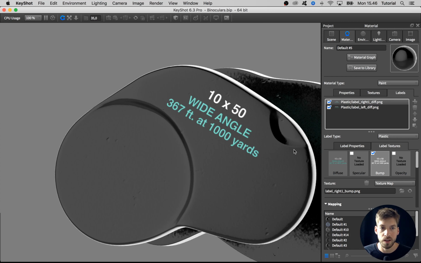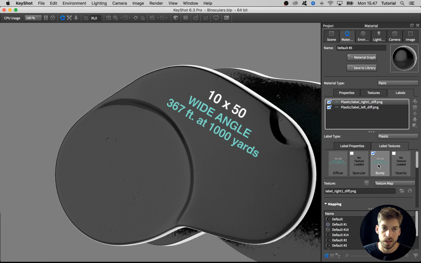The reason why I have a separate map for the bump channel is that I want the bump to be a bit soft looking. So we have these nice roundings in the bump. If I just use the diffuse, which you can do by holding down Alt and left click and dragging it over to the bump, you see it's still protruding from the surface, but the transition is way harder.